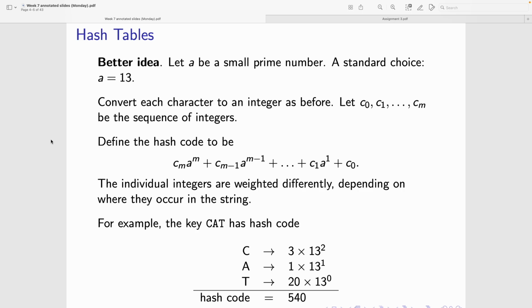So this is a new strategy. This is actually the polynomial hash code described or mentioned in the assignment. And that is basically using the letters, or the integers corresponding to the letters, as coefficients in a polynomial, and evaluating that polynomial at a specific value of x or n or whatever.